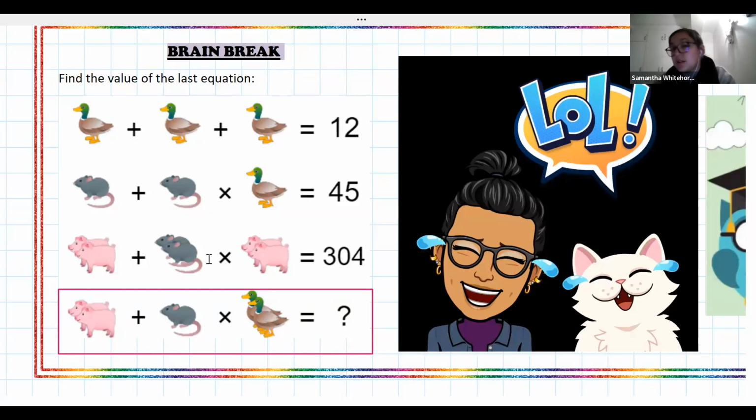The joke is not currently on the screen just because I've made the brain break a bit bigger. I will make it a bit smaller in a second or two once we've gone through it, so you can see the joke if you would like. I just made the screen bigger so that we can clearly see where we've got 1 mice, 2 mice, pigs, and all the rest of it. But I will make it smaller just now once we've gone through.